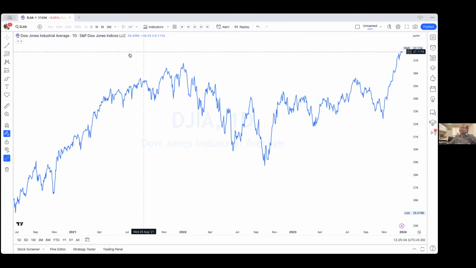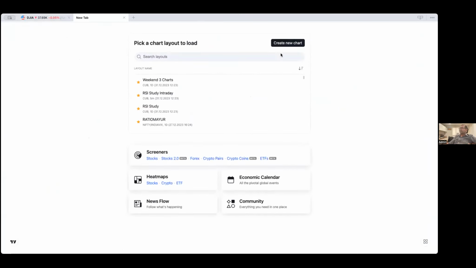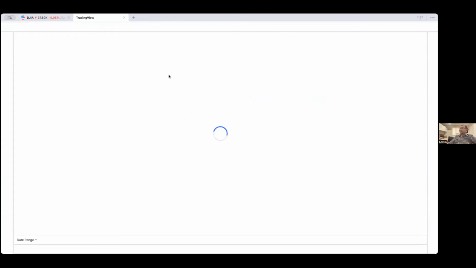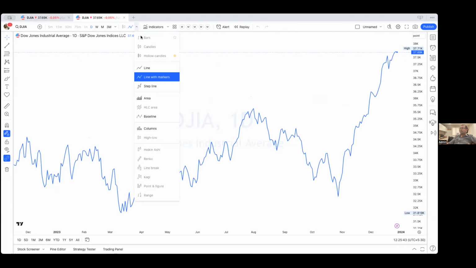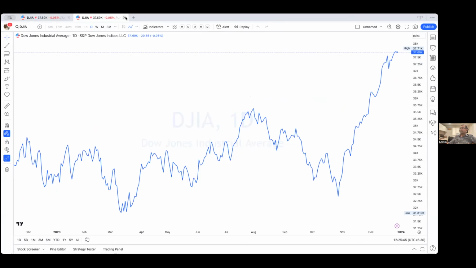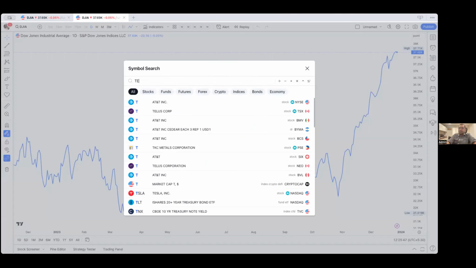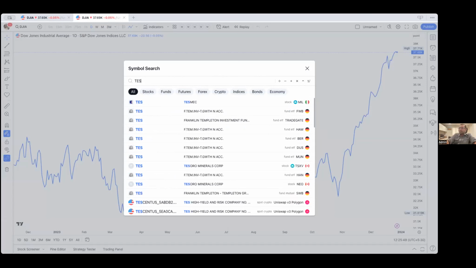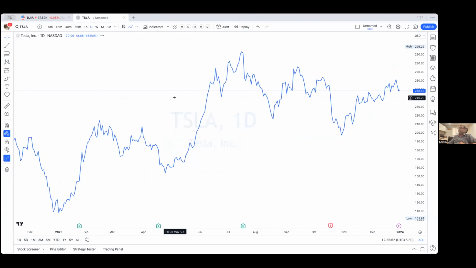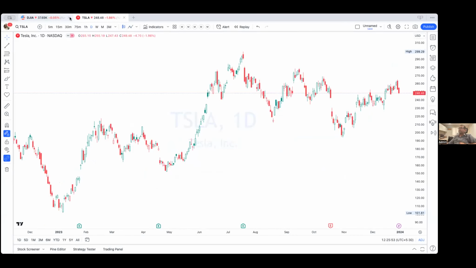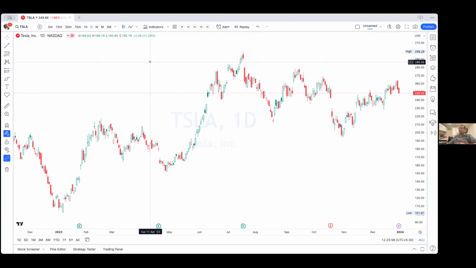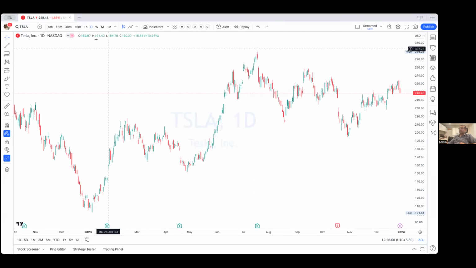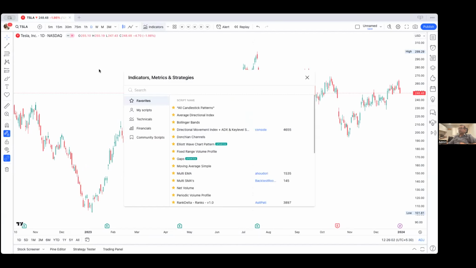Now, when we open TradingView, the default chart setup looks like, why is this not opening? Let me open. Now, this is a typical, it opens with the volumes.